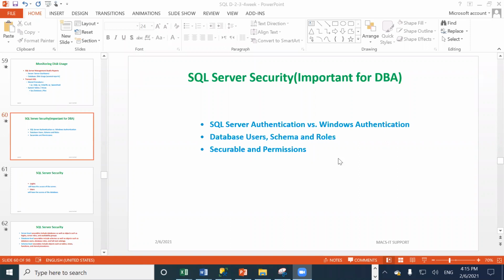So today we have a very important topic, the most important job of a DBA role. What we covered initially: basic administration tasks, how to install a database, how to create a database instance, and the difference between a database and a database instance, okay? And we talked about some basic objects like tables, how to create a table, how to alter a table, right?